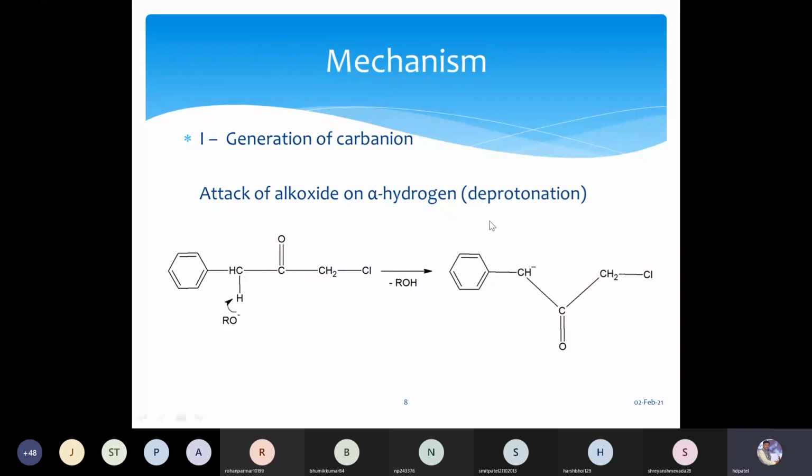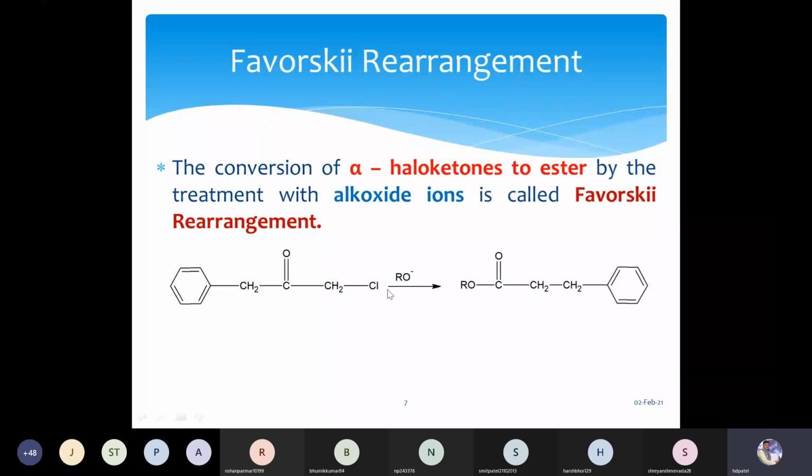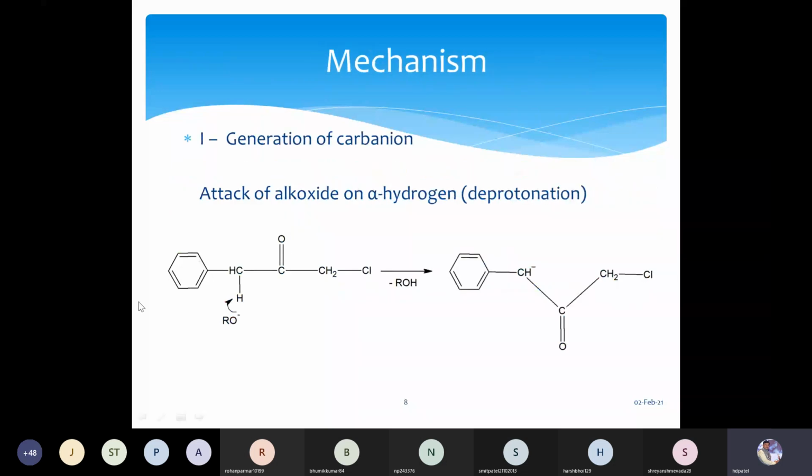Now, the role of the reagent or catalyst. As mentioned here, alkoxide, RO minus. What is the role of alkoxide? RO minus is known as nucleophile. This nucleophile will attack on the hydrogen. Why on hydrogen? Because H will be eliminated as H plus and it will convert into ROH. First of all, we will get ROH.